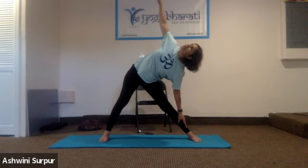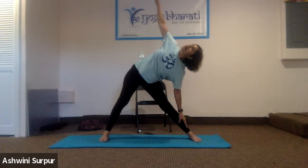Stay there. And now simply hinge the hips towards the right and bend to the left. Don't bend forward or backward. Simply lateral bend. The goal is not to touch the foot. The goal is to simply laterally bend. Stay there. You may turn your head and look at the arm that is up, the hand that is up, or you can keep the head neutral and look forward, gaze forward. Breathe.